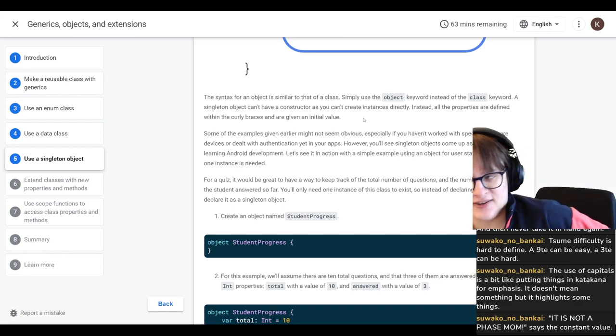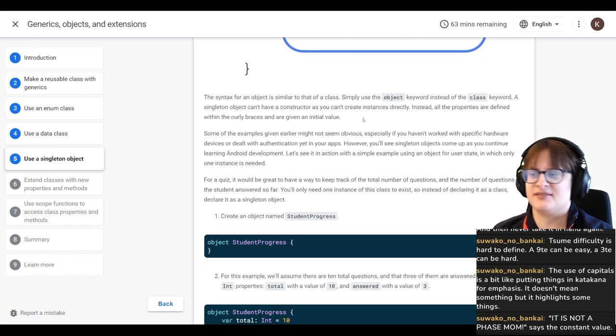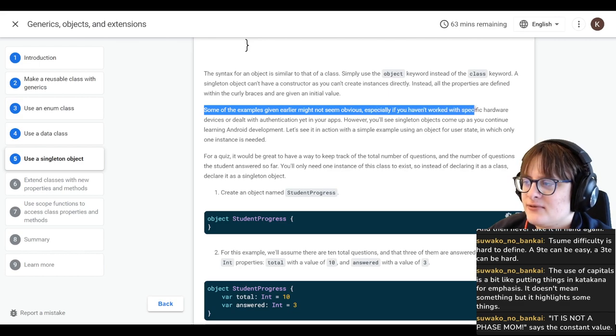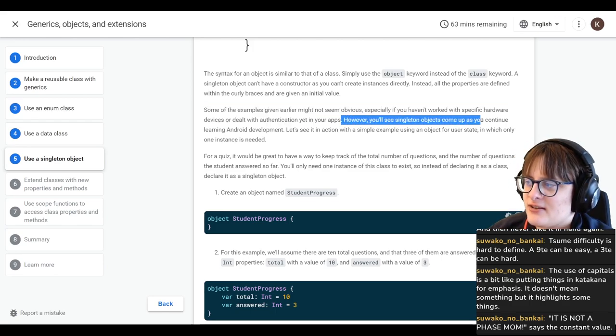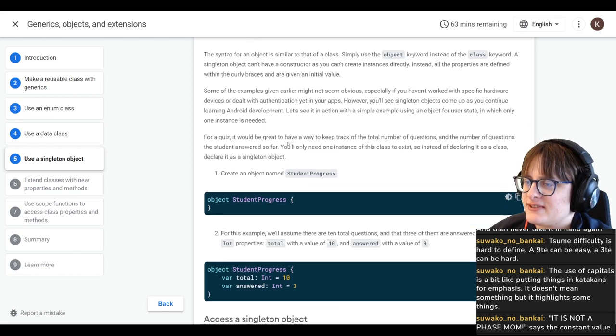So it's something very rocky and solid and it doesn't want to change, similar to a constant, I guess. Some of the examples given earlier might not be obvious, especially if you haven't worked with specific hardware devices or dealt with authentication yet in your apps. However, you will see singleton objects come up as you continue learning Android development. Let's see it in action, a simple example, for user state.